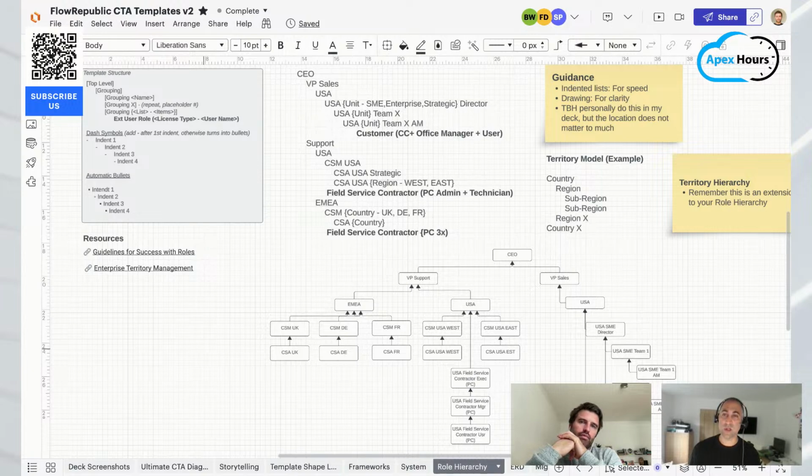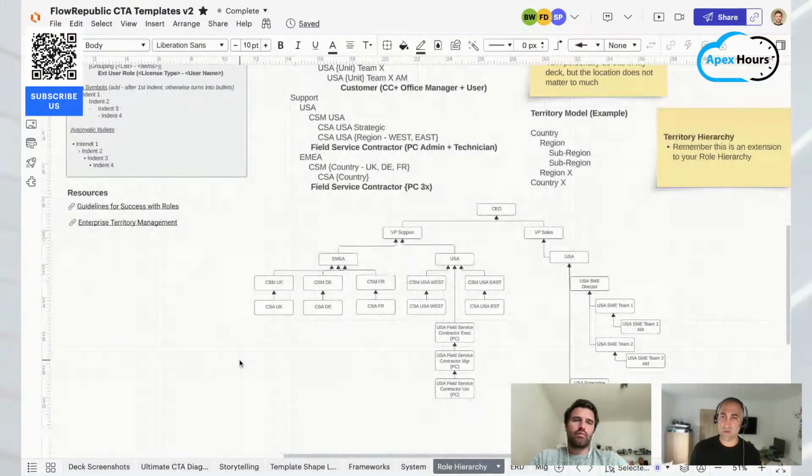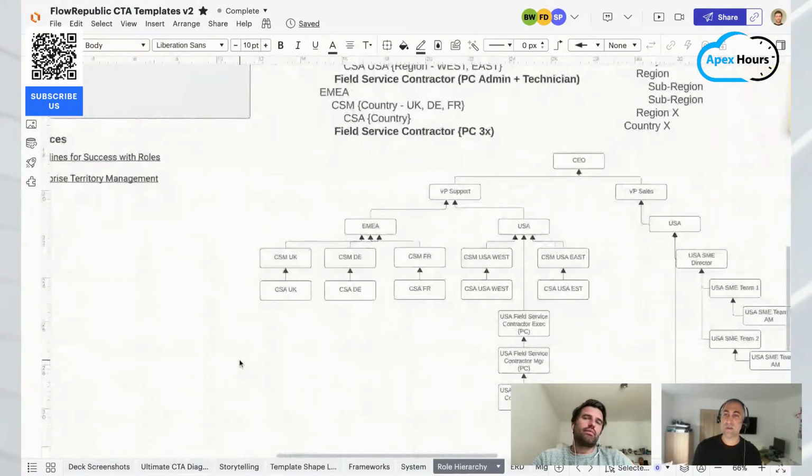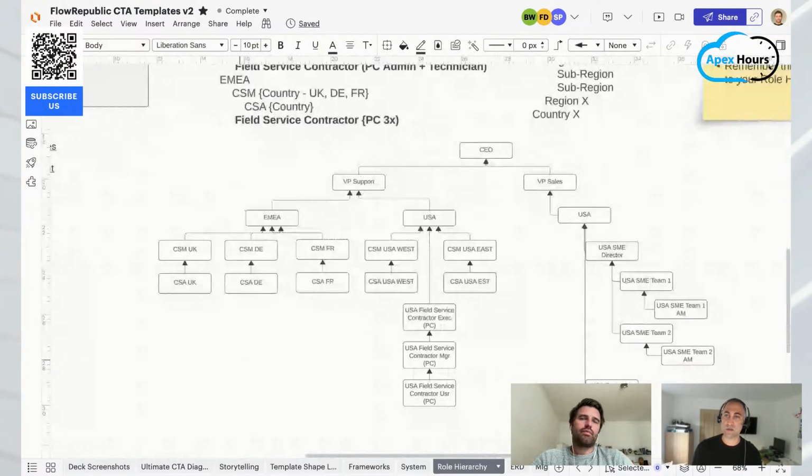Now, it's eminently more clear to see how they relate to each other in the hierarchy view underneath, which is more visual. However, it takes a little more time to construct, and a little more to adapt. That's not to say you can't do it. You can still copy and paste. You can click and drag. You've got to use the approach that works most efficiently for you, but don't compromise that clarity.